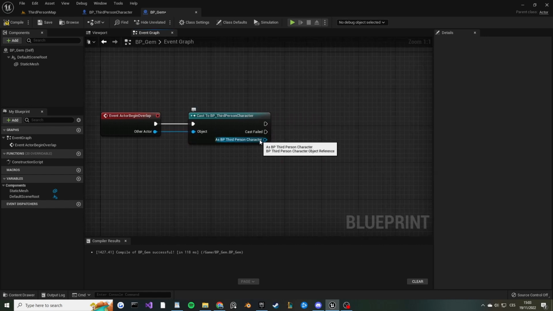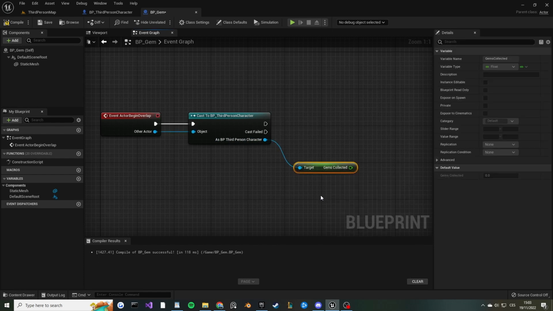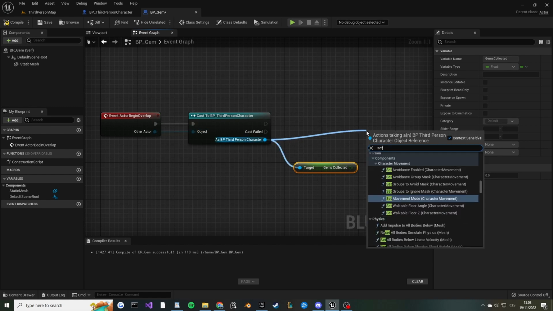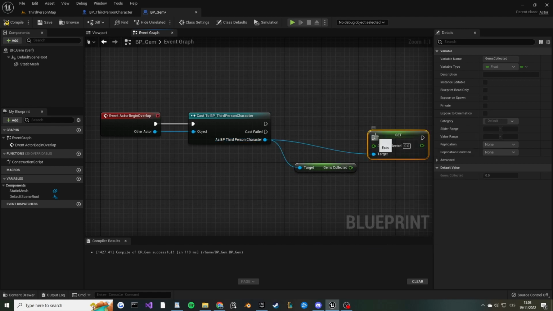Then from here, this is now our access point. With this, when you cast to a different blueprint, you can access the information stored in the blueprint. So now we drag off here, and we can get gems collected like this, and now we can access that information. From here, we also can get set gems collected. Scroll down, find it.